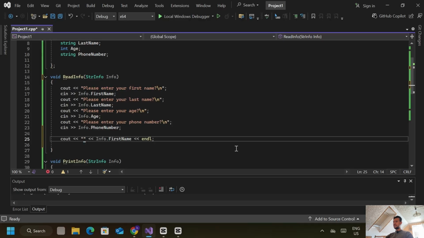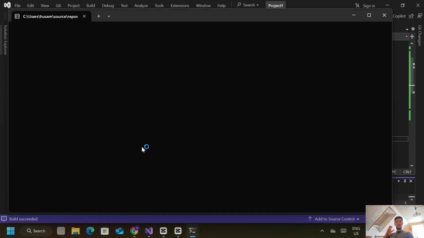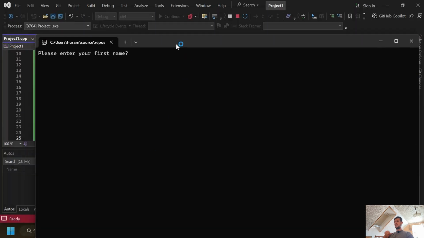Let's have a practical example to see how it's going to work. Right, just \n for the spaces. Let's run the program. Now I let the procedure read info read for me and also print one line of code. This line will print for me the value that we take from the user through the console screen, which is the first name. This first name, Sam, it will be just Sam printed. Please enter last name. It will not be printed because we did not use cout. We did not let the compiler print it inside the procedure. Please enter your last name, Adam, 7, whatever.